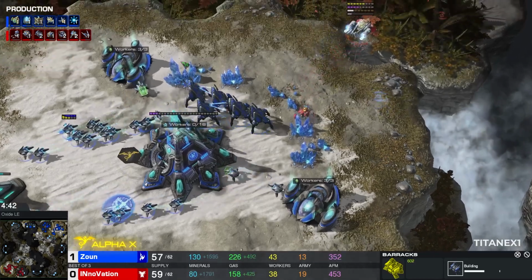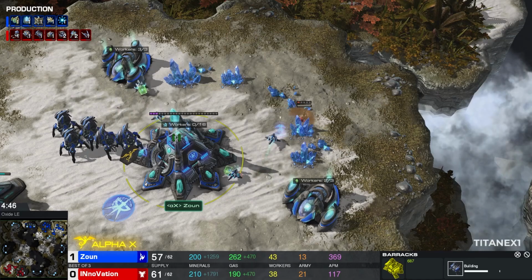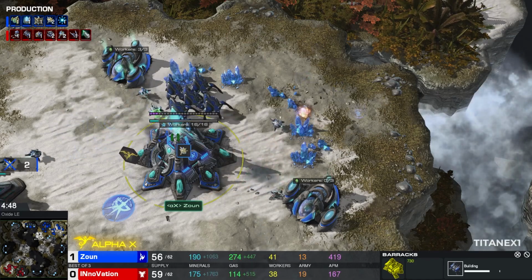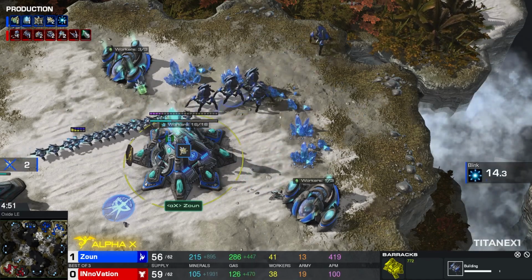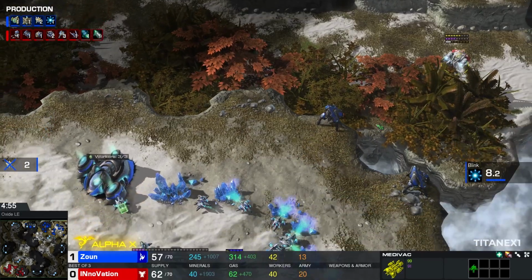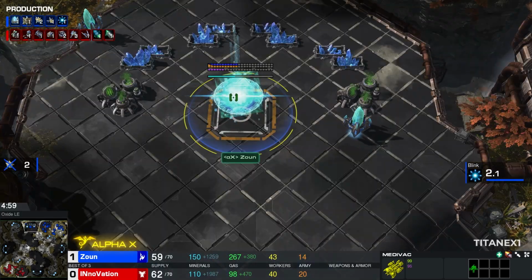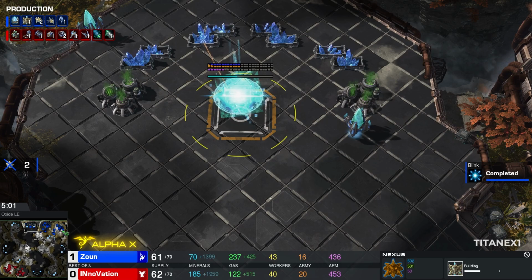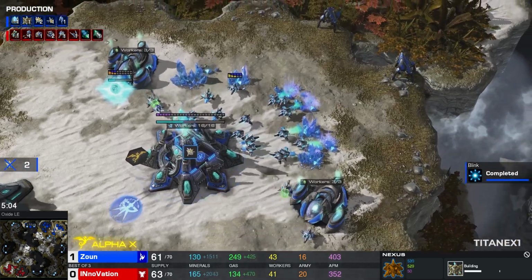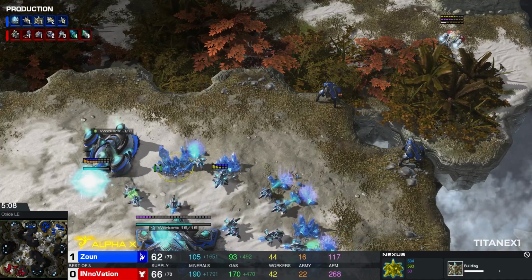So here we do see the first two Widow Mines coming in. Now that is a good number of Stalkers. Oh man, that Widow Mine looked like it was about to go off. It actually does get 2 probes, so that probe that was sent forward did not get targeted. I believe there was possibly a little bit of Widow Mine micro involved there, as the first mine did get sacrificed for 2 probes.